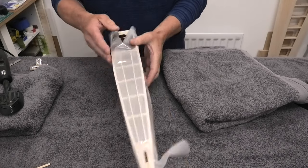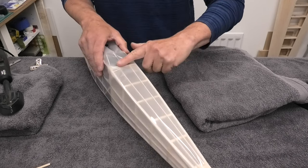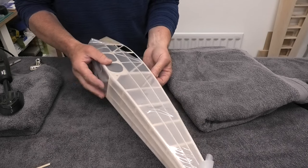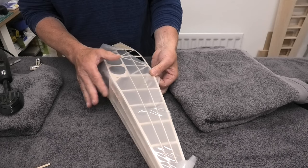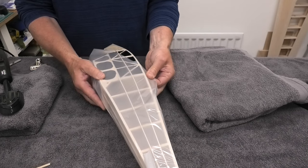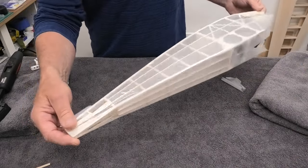What I'm going to do now, I think, is start on this top piece here on the front of the, I don't know whether you'd call that a turtle deck, but on the top of the fuselage there at the back of the wings. And we will just pull that round tight to try and get this as wrinkle free as possible. And then we'll work our way down the fuselage. Right, I'm now feeling quite positive about this. I've got it wrapped around there and it's not looking too bad.